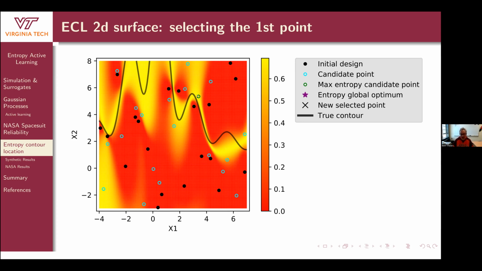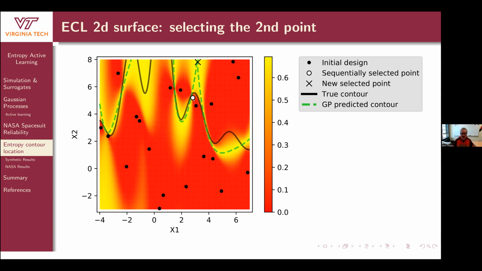So the green one is the most yellow. It's the one that's in the most yellow part of the input space. Then I'm going to take that location and do a local optimization to find the very most yellow part nearby my green circle. The very most yellow part nearby the green circle is where the X is. That's my newly selected point. I'm going to acquire the Y value. I'm going to run my computer model at that location and then update my response surface and update my decision criteria, my ECL. So that's the next slide.